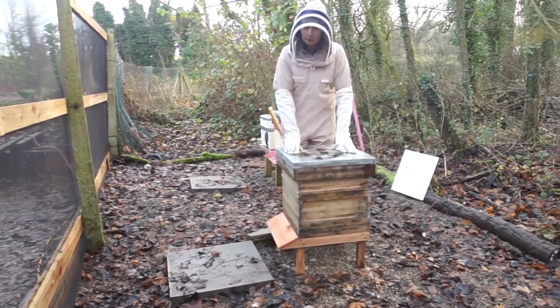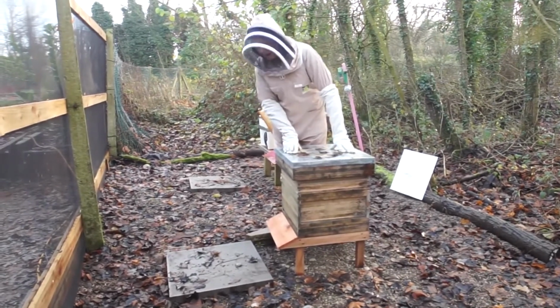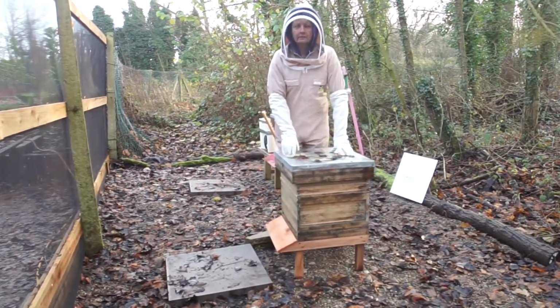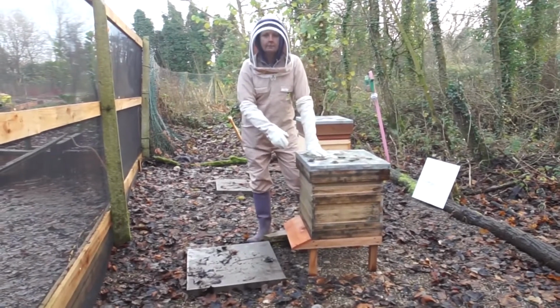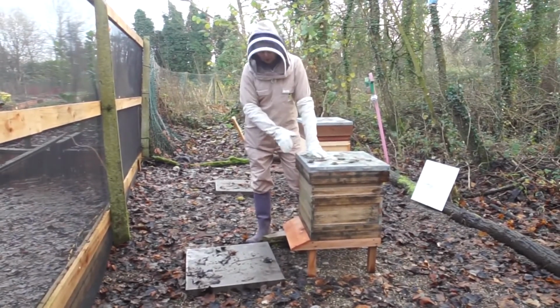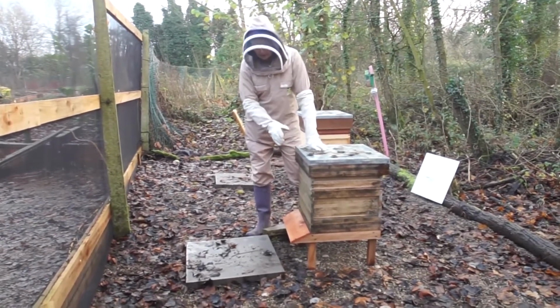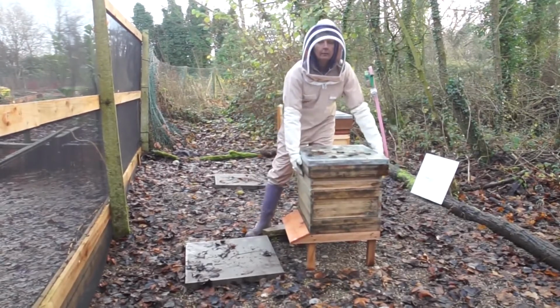Not ideal times to be opening up the hive, but it is 12 degrees out here and there are a few bees flying, so I'm prepared to take the risk to move them rather than leave them in this hive all winter. Right, just to point out, this hive came absolutely raw bamboo. It's not been treated with anything. You can treat them with linseed oil or beeswax. You may not get the problems that we've got with this one. This has not been treated in any way.